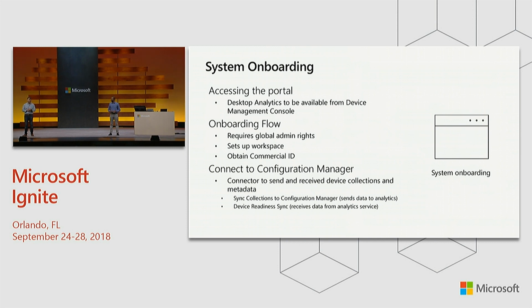So how is this different than Windows Analytics today? The important point here is that ConfigMan has skin in the game, right? So ConfigMan can upload your collections that you create on-prem, not all of them, you select which ones you want to upload, to the analytics portal. So that way you can target deployments to collections. Does that make sense? So you don't need to use OMS groups. That's what I'm trying to get to.